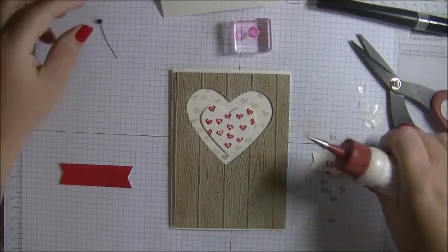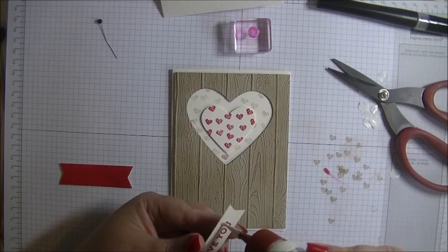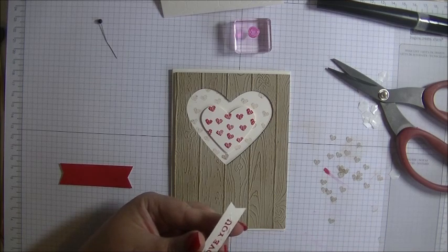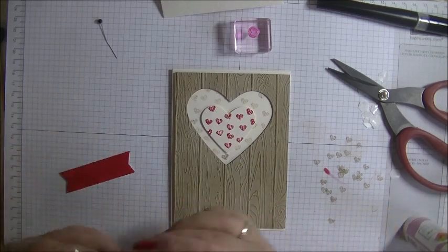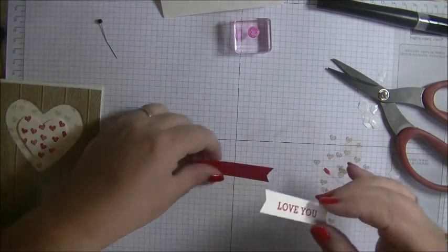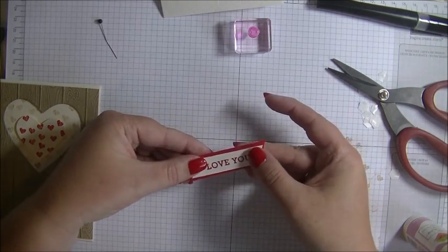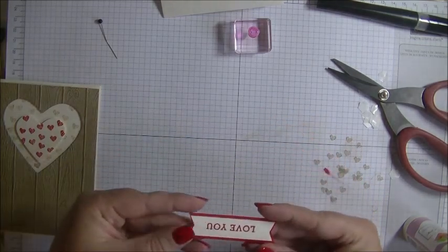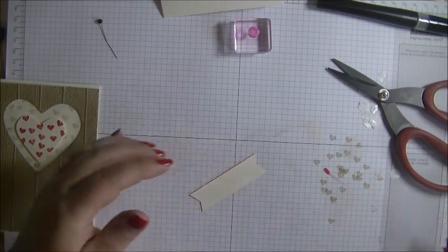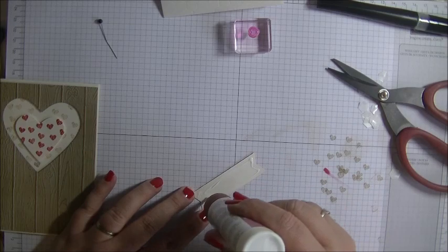I love this glue. I know a lot of people from Stampin' Up! use Tombow, but I don't have that. So I use my art glitter glue to glue these pieces together. Just center this as best as you can. And with this glue you can have some moving around time before it sets in. So that's nice. It's really strong glue, this art glitter glue. I love it. I use it for my mini albums as well.